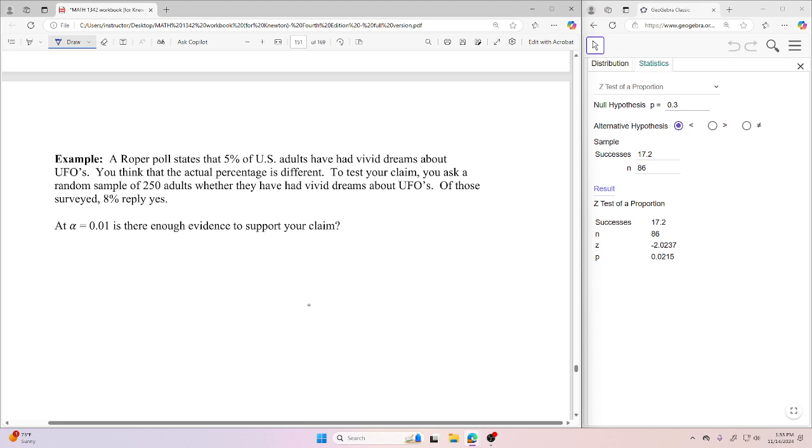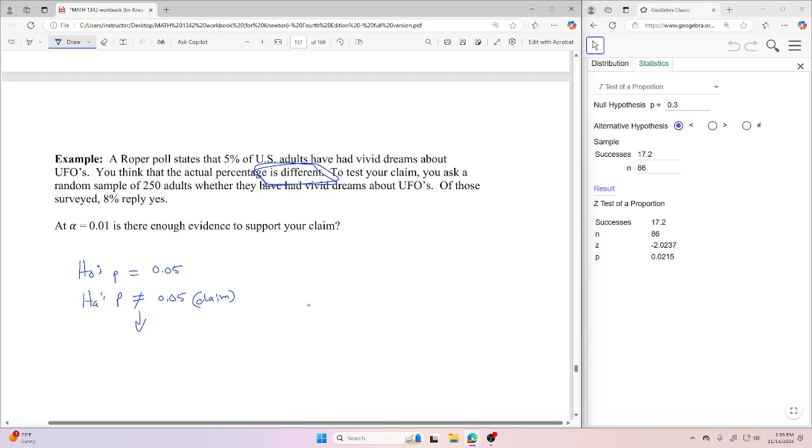So let's keep moving. If you think the actual percentage is different. Okay, well there we go. See, now we're starting to kind of get somewhere. H naught, H sub A. We're going to use a P because we're talking percentages, proportions, that kind of thing. I'm going to use the decimal form. Is different. What do I put here in HA? Not equal to. Didn't say less, didn't say more. Is it different? So then the opposite of that would be a plain equals. Yep. So this was my claim.